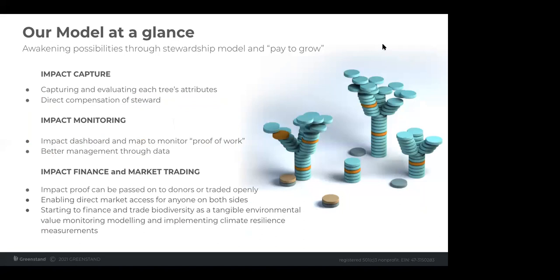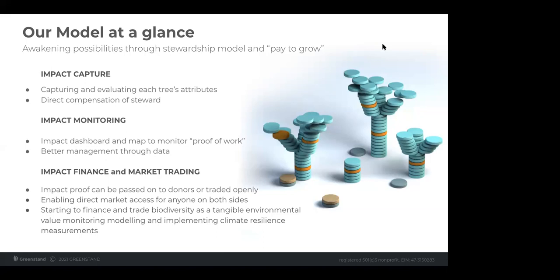So what we really want to achieve is to awaken the potential of natural restoration and regrowing forests by involving all the possible players and all the possible people in this. This is what we call the pay-to-grow model. We start with the impact capture, which is capturing and evaluating each tree's attributes.